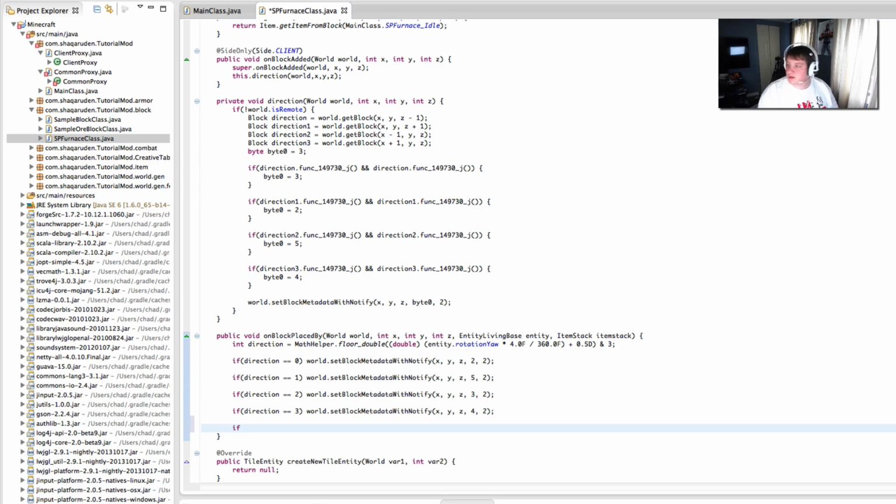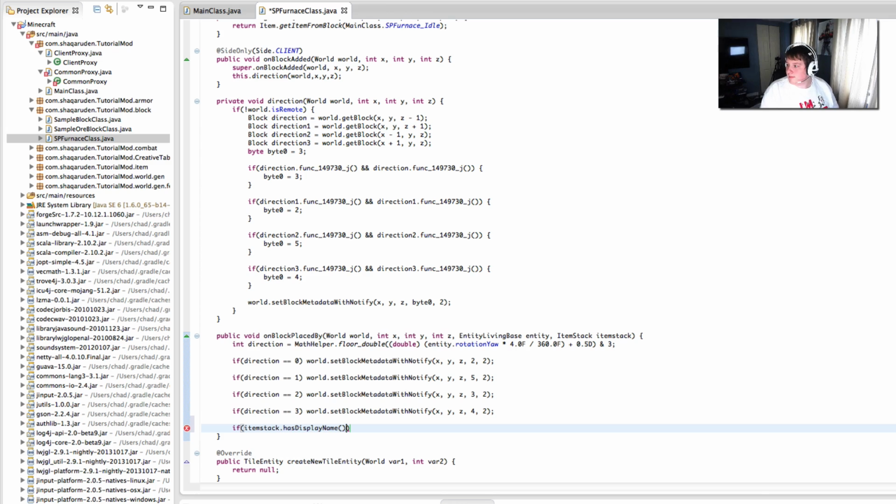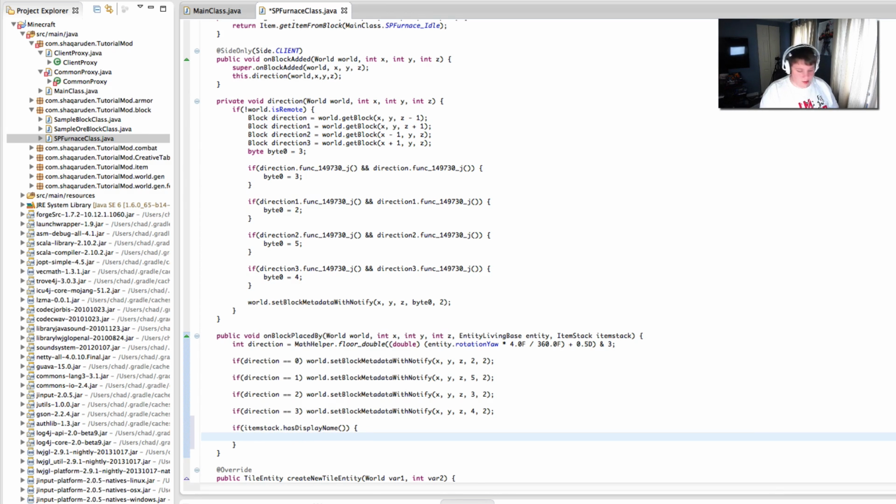So then right there, we're going to go if item stack dot has display name, 2 sets of parentheses. Tile entity SP furnace.